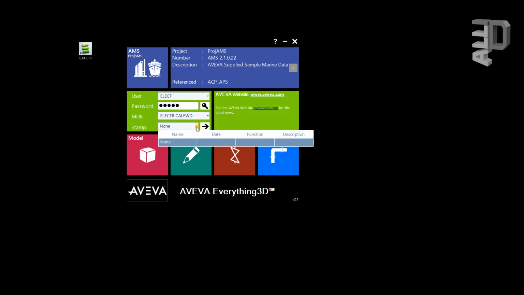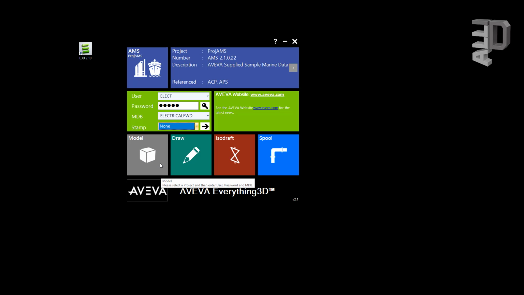Stamps is a functionality for configuration management, but most of the time this is not used. This is a rather specific feature, so I won't go into details about this. Ask me if you're interested. You have more options here. You can also start this project as read-only.